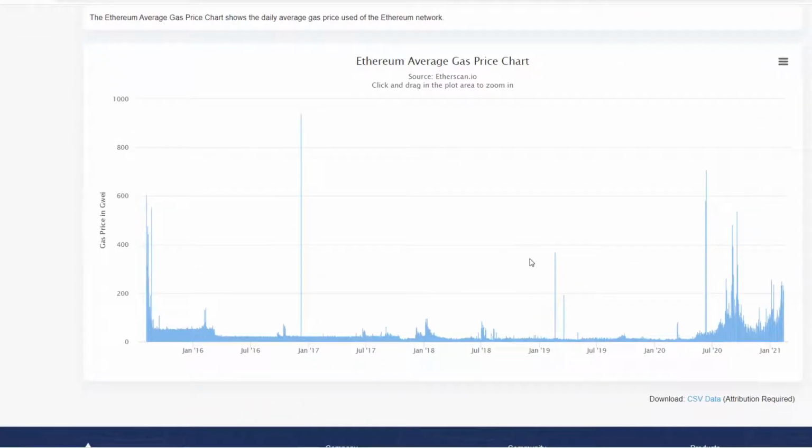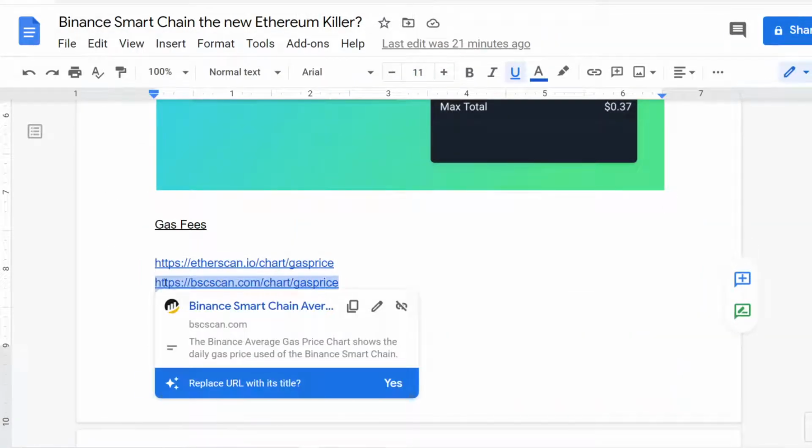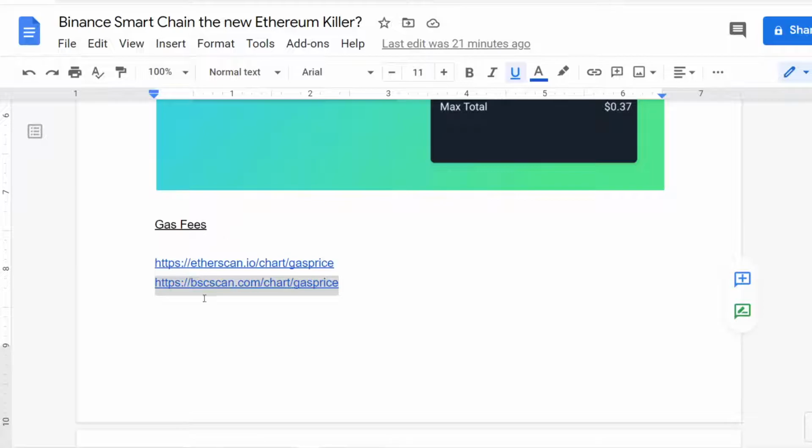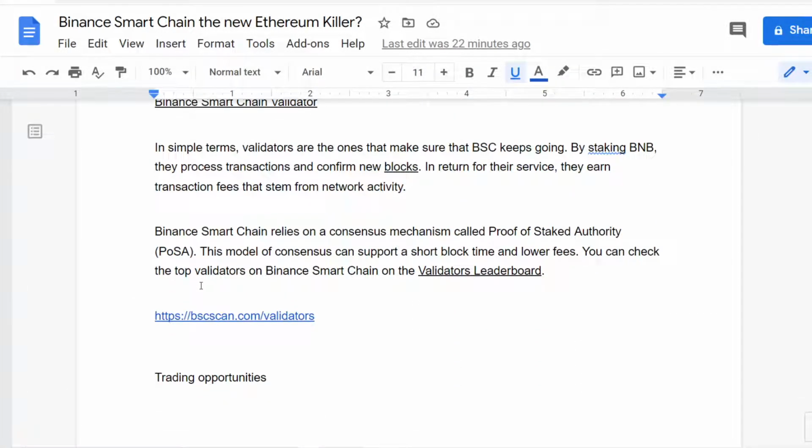This is the Ethereum network in terms of the average gas price. We've seen from Jan 2016 the average was about 194, and we're now looking at an average of about 232 at the moment. If you take a look at Binance, there was a spike, which was a few days after it launched. But you can see the average gas price is 21, compared to 230 for Ethereum. So it's literally 10x on average, and it's another indicator, a visual representation, of where we are going here.